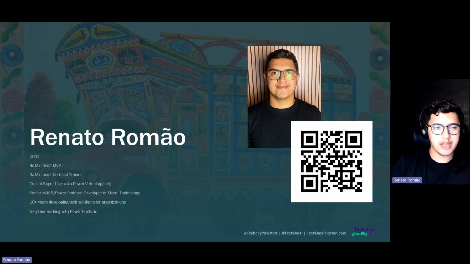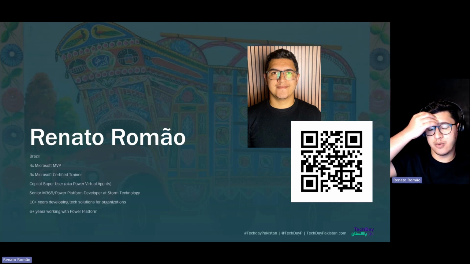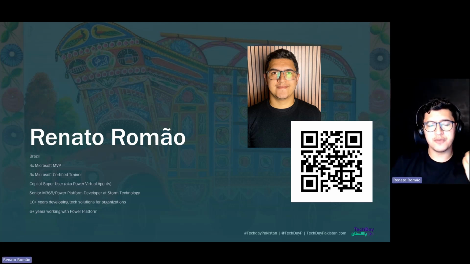So what is Azure OpenAI? What are Power Virtual Agents, which is now Copilot Studio? Microsoft is updating and sharing different technologies, and one of the technologies available is Copilot Studio. Copilot Studio is part of the Power Platform solution. Power Platform is a combined toolset where you can create your apps, Power Apps, using different app types like canvas apps, model-driven apps, and so on.